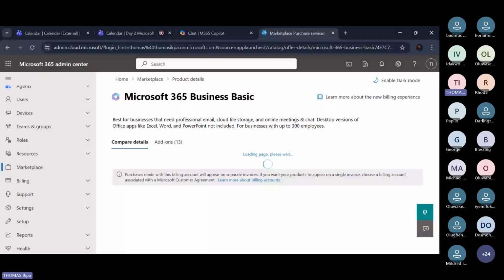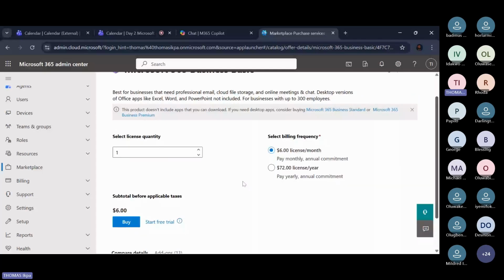All right. Now, as you can see, this is the price per month. This is the price per year. You can decide how many licenses you want. Now, if you are 10 in your organization and you want to give all of them this particular license, all you need to do is increase this one to 10.